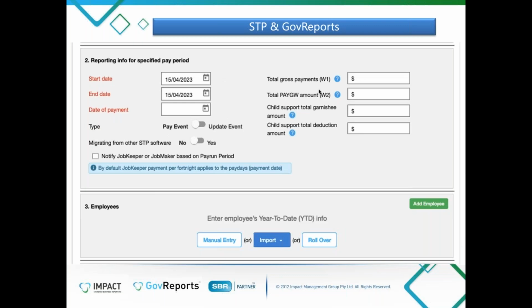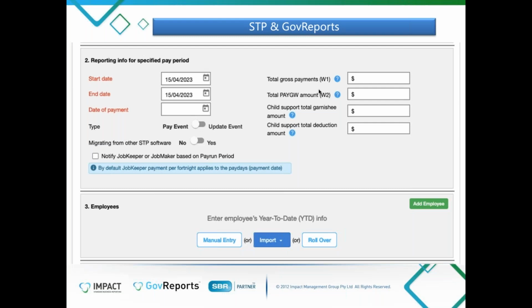The second section is where you're putting the information for that particular pay. So the dates, because the ATO want to know the dates and they want to know when you paid it, because again, one of the stipulations of STP is that you notify the ATO on the payment or before you make the payment. So I guess again, they're going to look and see. I haven't heard of anybody being in trouble, but if you're consistently not lodging that correctly, then I guess maybe they'll come and talk to you.